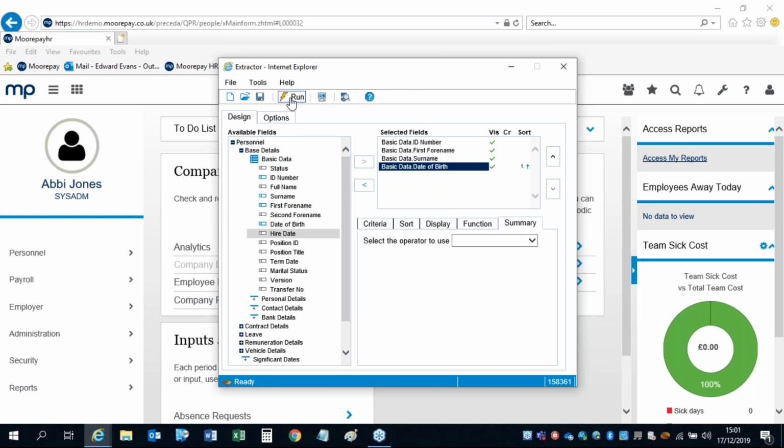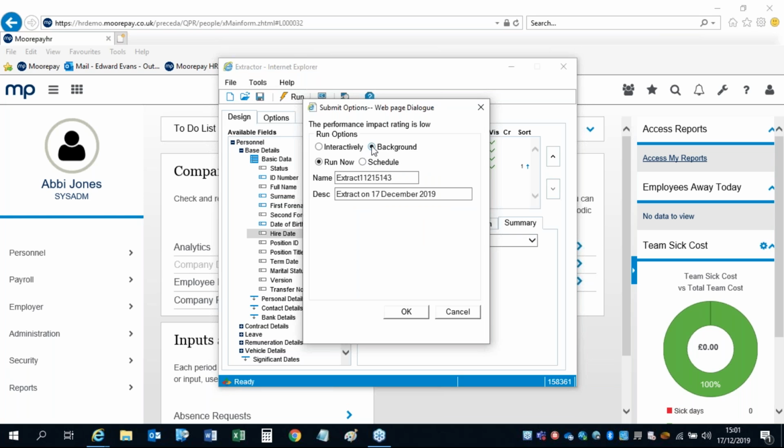So as I say, if you click run, and then choose background, it will still let you run it now, but you can also set a schedule for it as well. So you can tell it what date you want it to run and when. You can also click on advanced, and it'll allow you to set it up so that it will run on a regular basis every month or week or whatever as well. I won't go into that bit because it's just a series of other menus with date headings on them, but it is possible to do that. So there are a few different ways that you can use this.